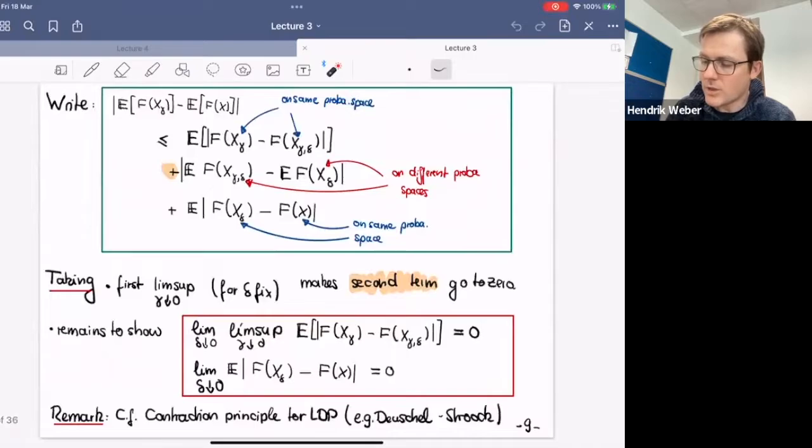And then what you have to do is only to prove that these things go to zero. And now you have to be a bit careful what is the order of limits and in which sense you have to do it. So we let first this gamma go to zero, then this term in the middle here just goes away for any fixed delta. And then we let delta go to zero after. And then what this amounts to is that you have to prove estimates of this thing going to zero, but uniformly in this gamma parameter. Does it make sense, or was it more of an answer than you were looking for?